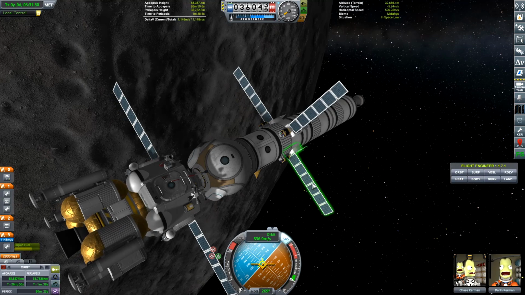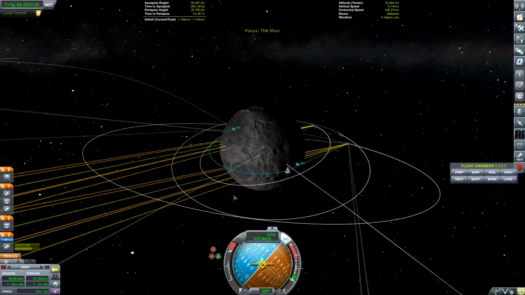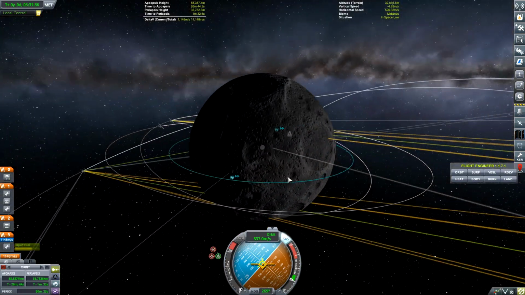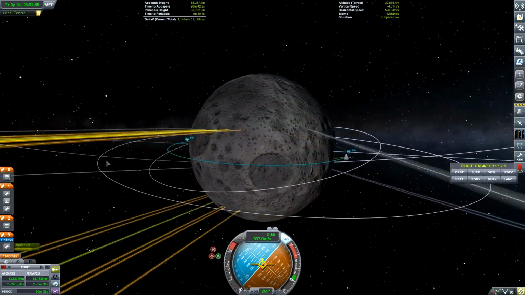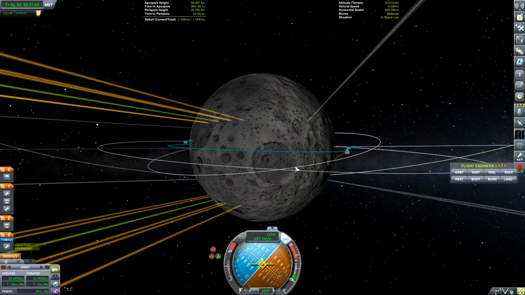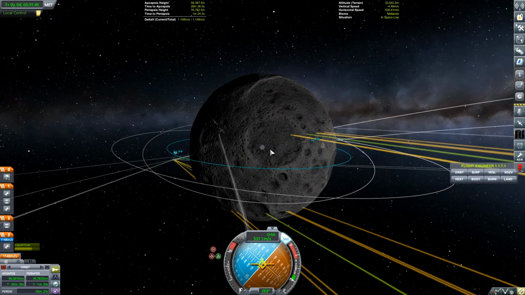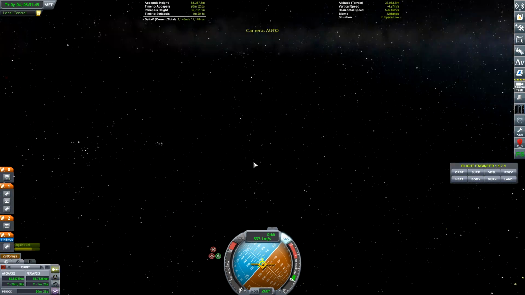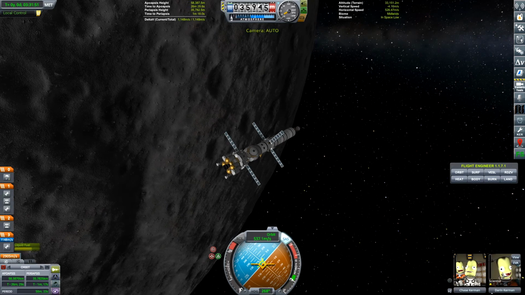All right. So, what are we going to do now? Well, now we have to find a place to land. We're probably not going to land in the same place as last time. I would like to land somewhere else. Like maybe one of these craters. That'd be nice, wouldn't it? One of these big craters. Different biome. So let's get Darren out.